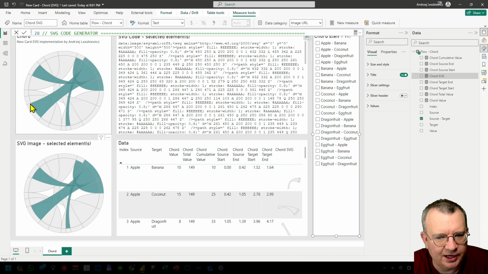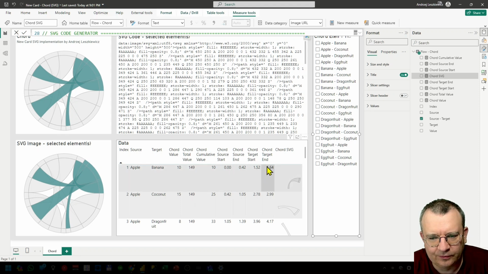Let's say here, for source target is here, and for source end is here, and for target end is here. 4 points we need for this element. And for every element we need 4 points. We have radius and we have angles, and it's enough to start drawing.